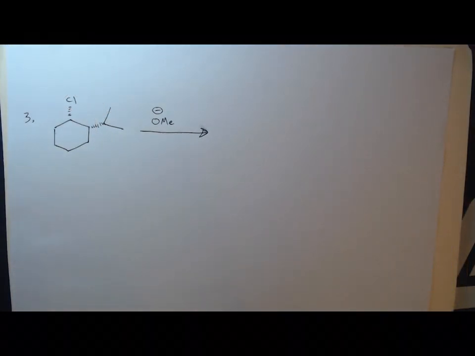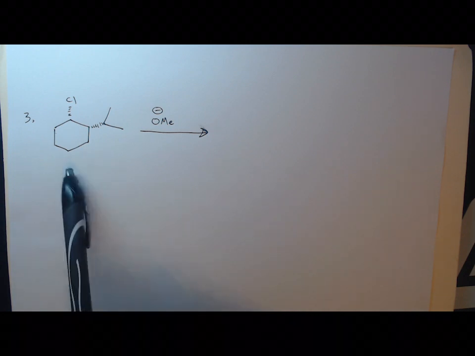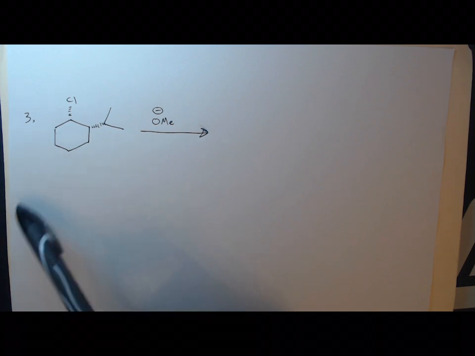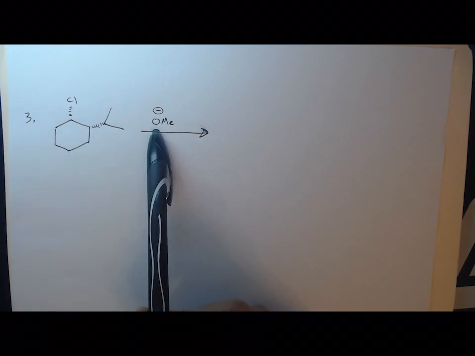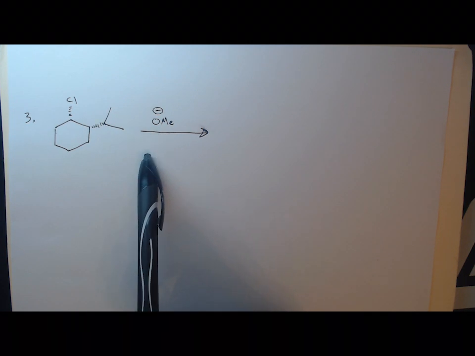Okay, on number 3 here, what I was asking you for is to show me the major substitution and elimination products. You were supposed to figure out from the conditions here that this is going to be bimolecular, SN2/E2. And first things first, we look at the substrate. I'm seeing that it's secondary. That's not really telling me anything. So then I look at the next piece of information, the nucleophile. It's showing here with the full negative. That's a stronger nucleophile. This is going to follow the bimolecular route.